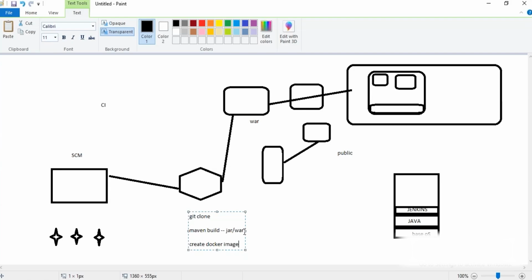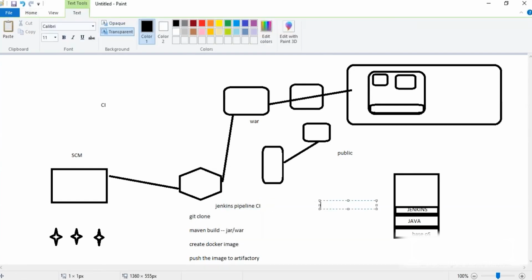Okay, so the image will be created, and in the fourth stage it will push the image to Artifactory, whether it's Nexus or JFrog, anything. So push the image to Artifactory, or it can be any cloud repository, ECR, ACR, or GCR. It is going to push. This will be available inside the Jenkins pipeline as a CI job.